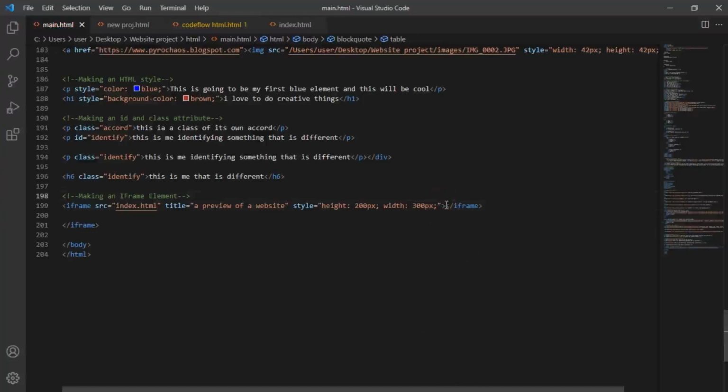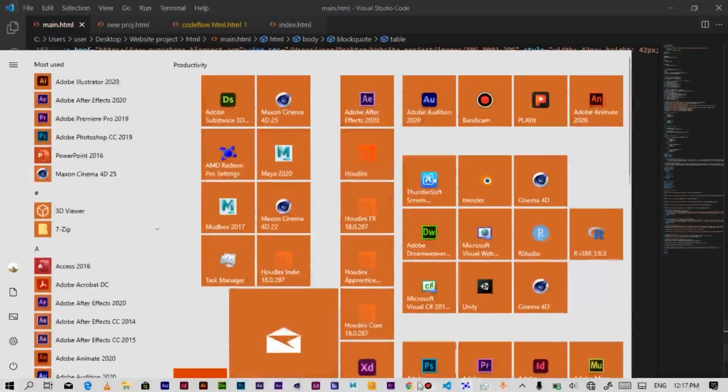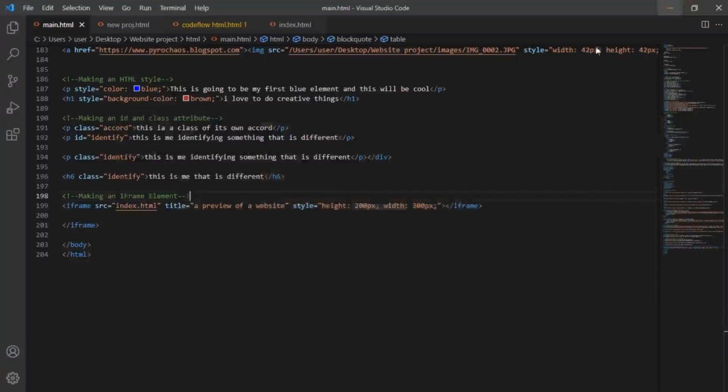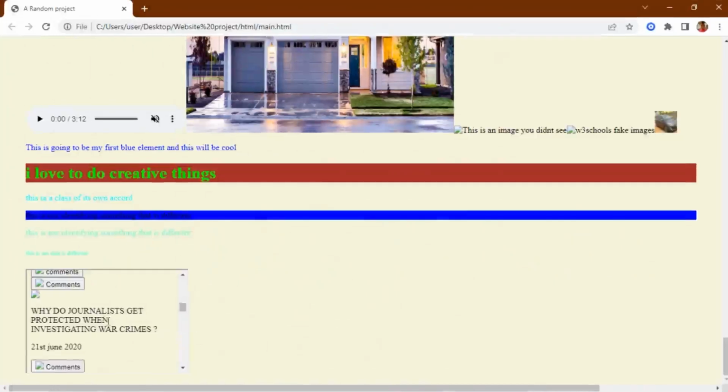So I'm going to save this, and if I go back to my Chrome and preview this, you can see that this has resized to what we just styled it to, 200 by 300 pixels. It's very amazing what you can do with the iframe element. I basically just framed another website right in the middle of another website.